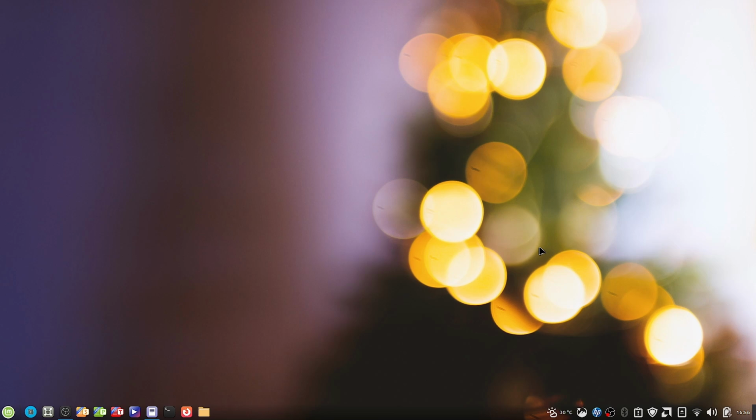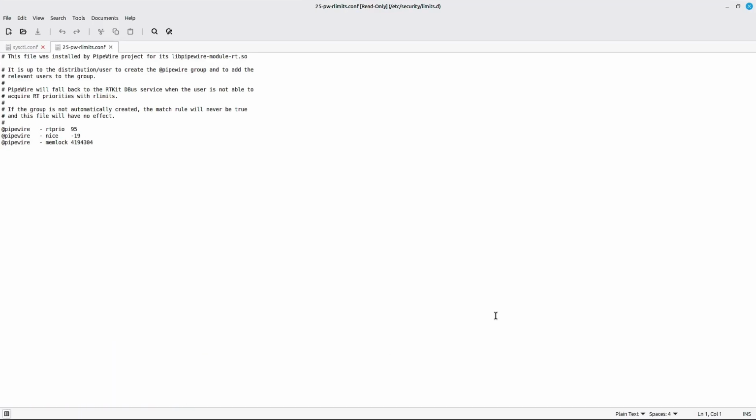So I installed the KXStudio on my Linux Mint 22, and we are going to explore the different system settings done by KXStudio automatically and the different utilities and applications KXStudio provides on actual installation. So first thing that we are going to see is the real-time settings or the low latency settings that KXStudio automatically does when you install the KXStudio on your system.